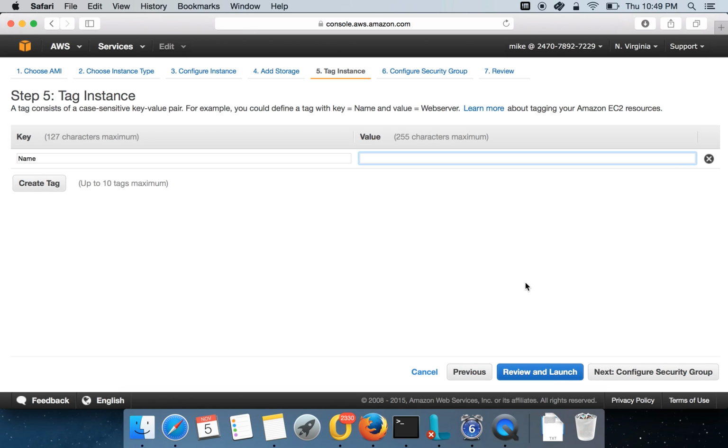What is tag instance? It's like a label. I think like in a data center you mount one rack to one server, and you are going to label it, so that next time when you come, you know what this server is for. This is a demo Linux server. Okay, demo Linux server. That's my demo server. I'm just labeling. This is not the server host name. Inside the operating system you will not see it. This is kind of a sticker, like a label on top of your instance.